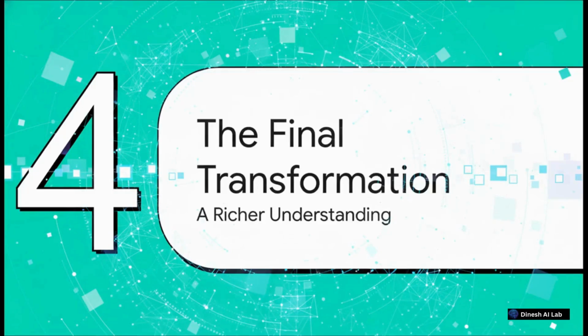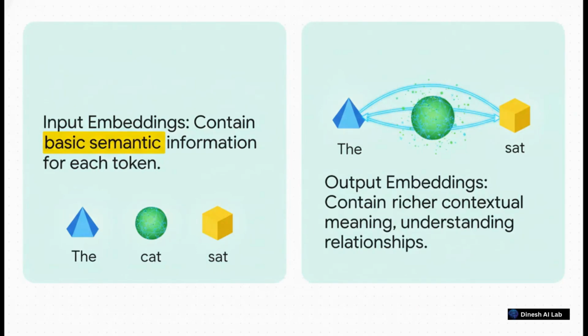So, after all of that, what have we actually accomplished? What's the big payoff? Let's take a look at the final output of the layer and see what's really been transformed. And here it is, the result of that whole journey. On the left, we had our input embeddings. They knew what cat meant in a dictionary, sure, but now, look at the right. The output embeddings are just packed with context. The vector for cat now knows its relationship to sat. It's no longer just a word hanging out by itself, it's an active player in the sentence.